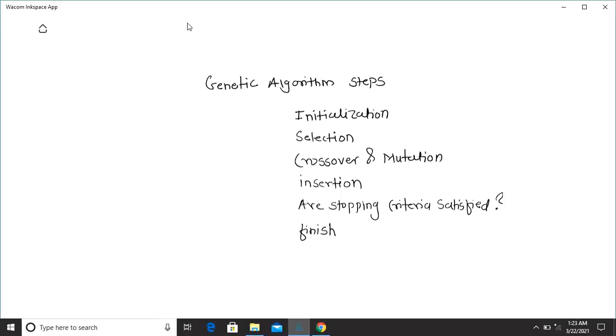So how does this genetic algorithm work? Initially we have the population with us, that is the initialization phase. Then from this population we need to select some individuals for mating. Then in crossover and mutation, the two individuals mate and produce new children.